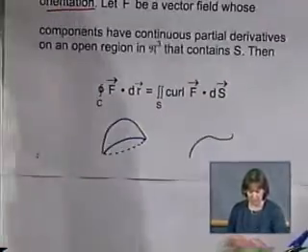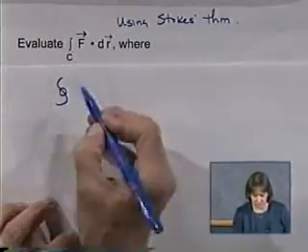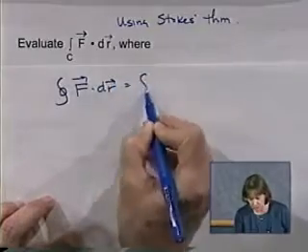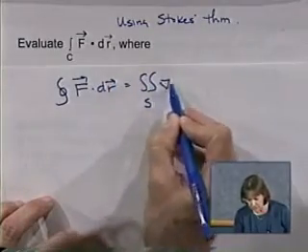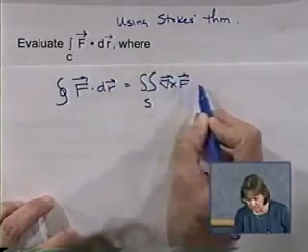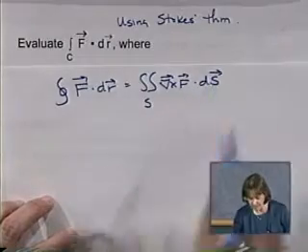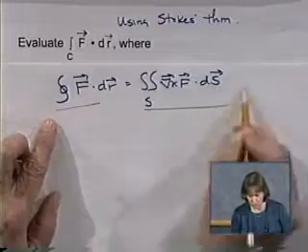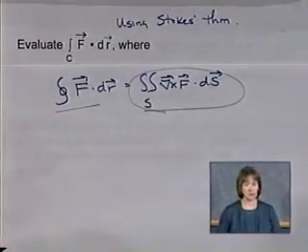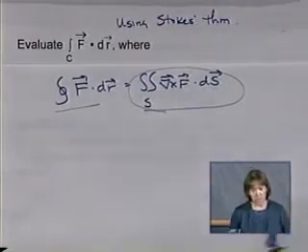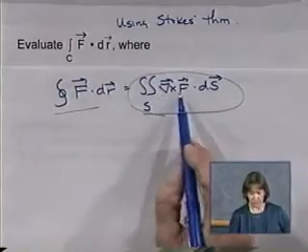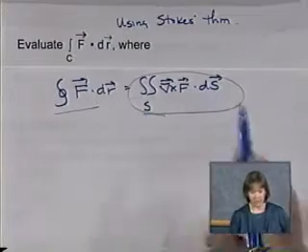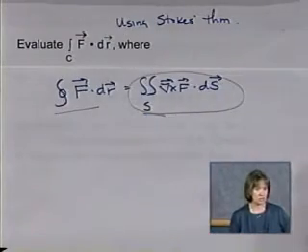All right, so since Stokes' theorem says the integral of f dot dr is equal to the integral over the surface of del cross f dot dS, since they want us to use Stokes' theorem, instead of evaluating this, we're going to evaluate that, because Stokes' theorem tells us that they're equal. So we have some work to do. We've got to figure out what del cross f is, we've got to figure out what the surface looks like, and we've got to figure out what dS is. And then we've got to do a surface integral.